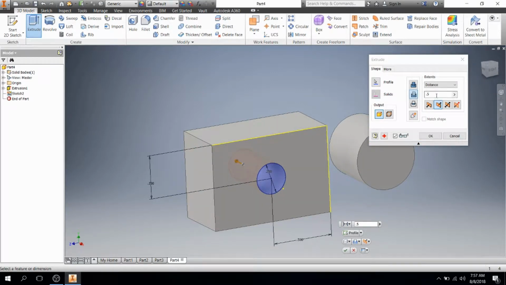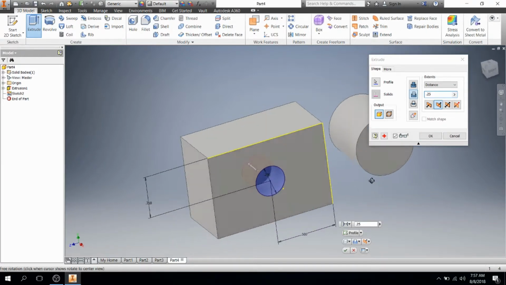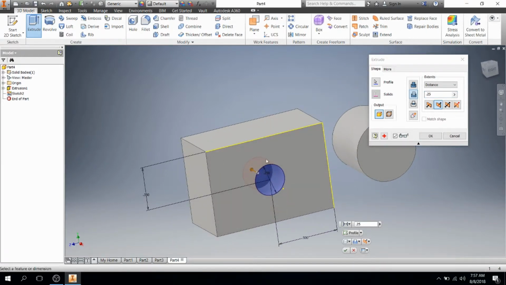You can change the distance, so maybe I didn't want it to go all the way through, I just wanted it to go like 0.25, 1/4 of an inch through. And you'll see that it does not go all the way through. It just goes a 1/4 of an inch into that rectangle. Let's just make it go all the way through, or ½ inch. I could change this to all if I didn't want to do distance. Just leave it at distance for the most part. You'll be able to handle everything that way.